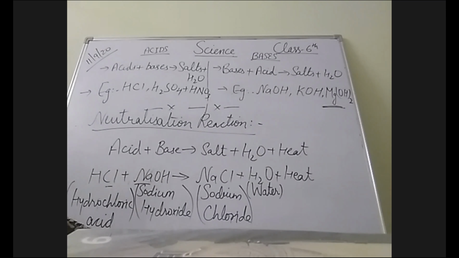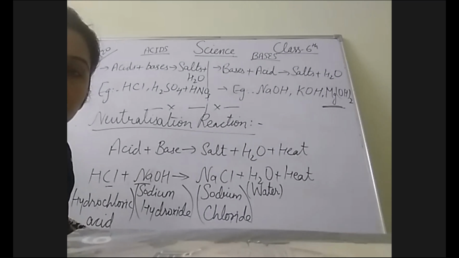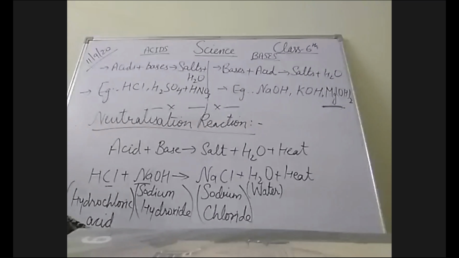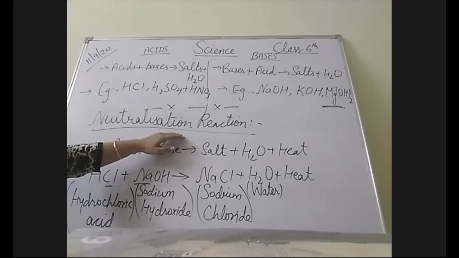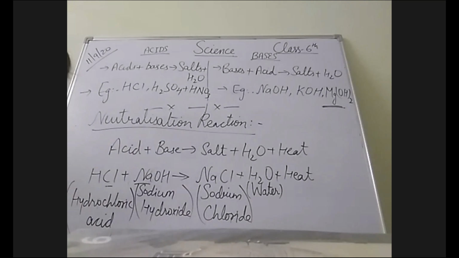Okay, next is soil treatment. You know, plants can neither grow in the acidic soil nor in the basic soil. So what the plants actually need is neutralized soil, right? ना ज़्यादा acidic होनी चाहिए ना basic होनी चाहिए. Alright, plants neutral soil के अंदर grow करते हैं. तो अगर soil acidic हो गई है तब भी हमें उसकी acidity कम करनी पड़ती है ना? उसके लिए हम उसमें bases मिला लेते हैं.